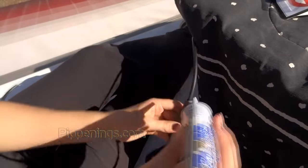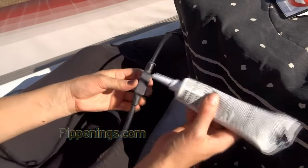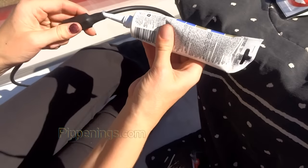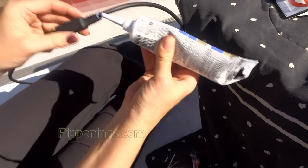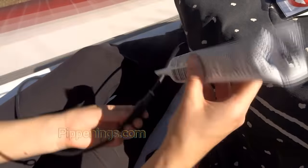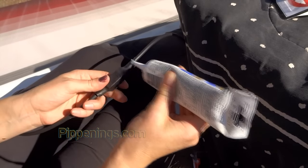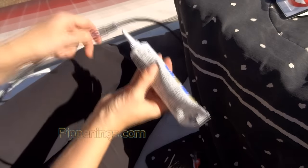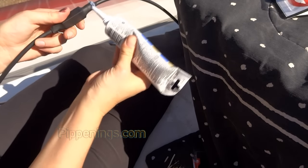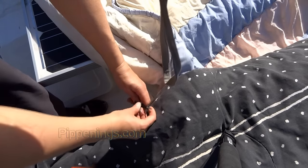So I had to get such a big thing of heat shrink because I needed it to fit around this large part here. But heat shrink doesn't continue to shrink. It only shrinks so much. So the wires on the end are a little too big for it. So I'm just going to use caulking to seal that up permanently to make it more waterproof, hopefully. All right, so I did that for the negative and positive side.